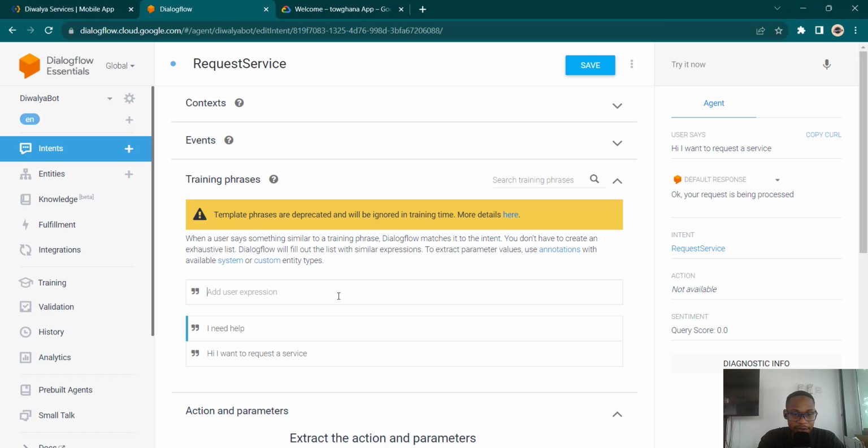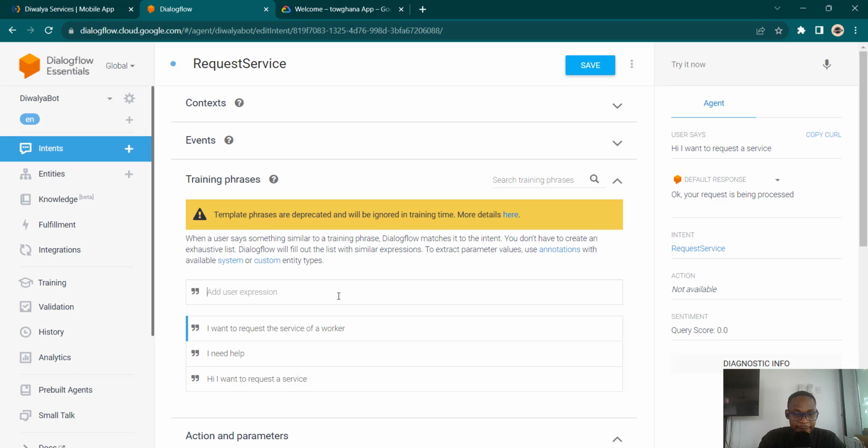Someone might say that. Okay, so I want to request the service of a worker, right? Something like this. So I need I want to request a service. I need the service of a worker. May I get the service of let's say a carpenter, right?